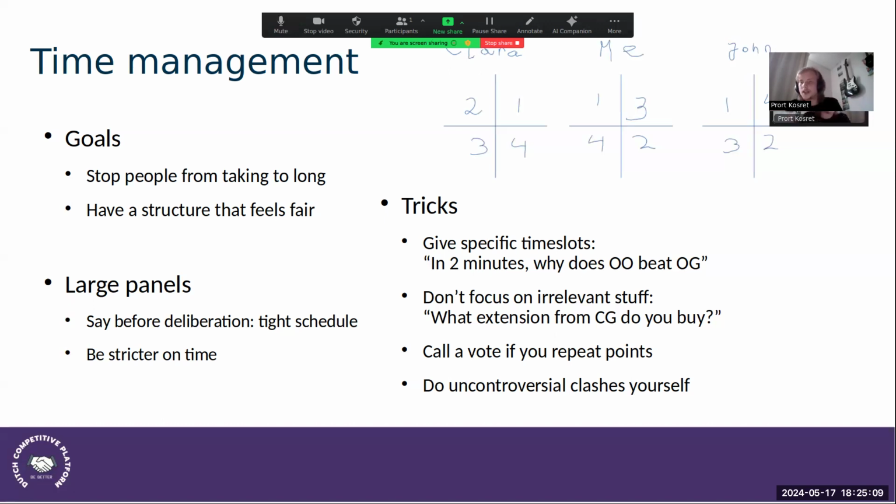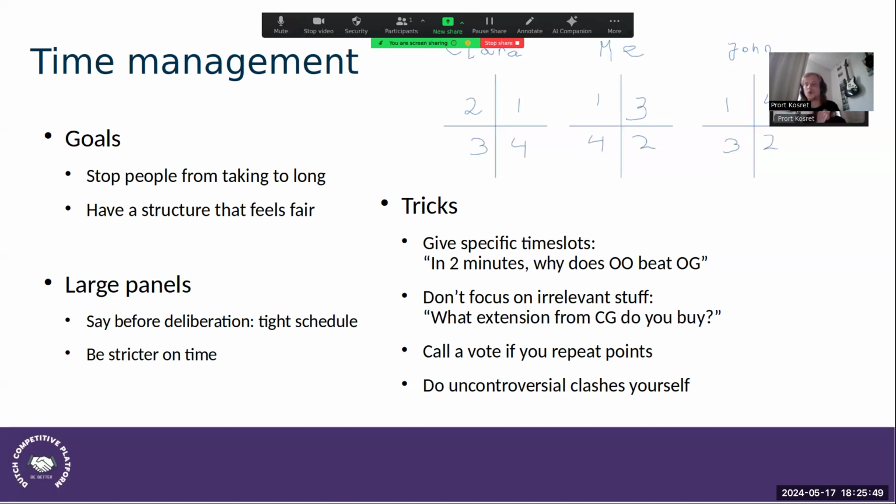Okay, calling a vote is also important because you're going to have a lot of times where you're going to have discussion and people are not getting convinced. And the way that you can see them not getting convinced is because they keep hammering on the same points. They keep repeating the same point. What you can do is respond to that, and you can give yourself another try. You can maybe explain it in a different way or give an example which highlights your point, or an intuition pump to highlight your point. And if then again they still are not convinced, and they keep repeating the same point, then I think at that point you just need to cut your losses and call a vote.